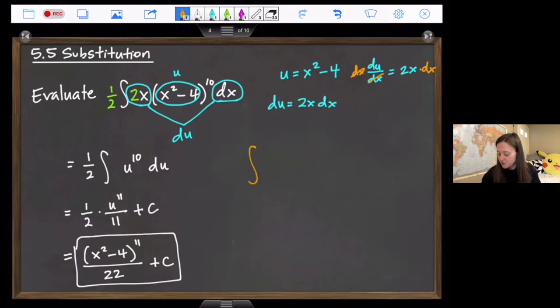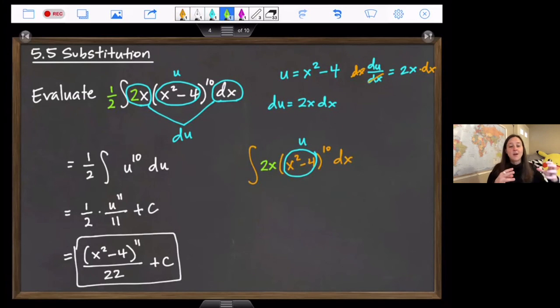So my integral, if it had just been x squared minus 4 to the 10th dx, and I tried to do that same u substitution in blue above, I would have gone to my integral and said, okay, this is going to be my u, and then I'm going to try to turn that dx into a du. And I would say, I need a 2x dx, so I'd have to put a 2x in here. The trouble is, I've been sort of nonchalantly just pulling that 1/2 or that 1/3 or whatever that compensation is out front. And I've been able to do that because constants can move in and out of integral signs. Constants can do that, x's cannot.